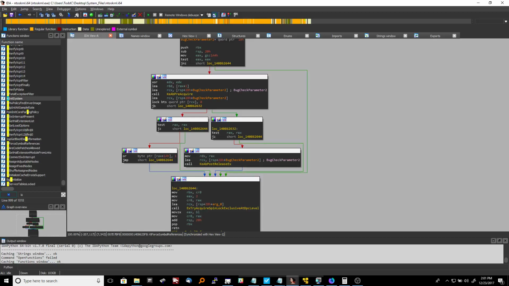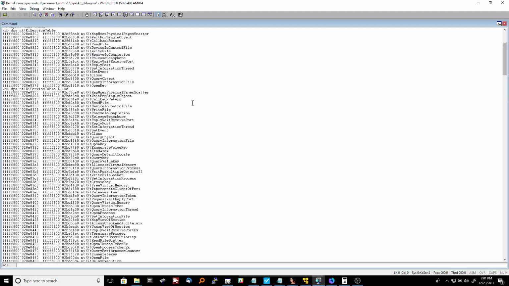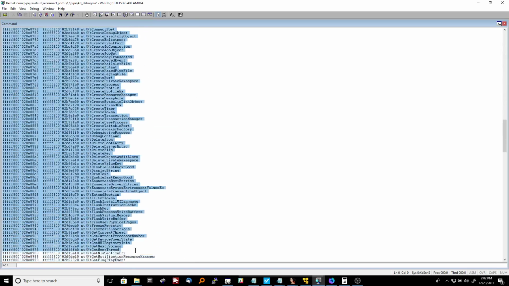So that's another thing I wanted to show you: even though last video I said that I couldn't figure out where the actual SSDT was, this time I actually have it for you. So I found it. I went to WinDbg, which is the kernel debugger that you can use with Windows. I hooked it up to a virtual machine using VMware and VirtualKD. I'll put the link in the description. And then if you type in this command right here with the live kernel debug session going on, nt!KiServiceTable L1AD, then it will actually print out for you the entire SSDT.